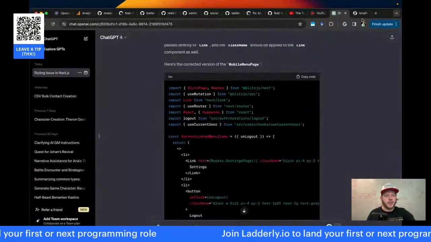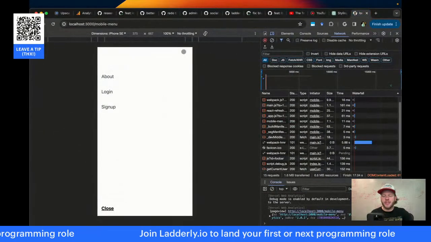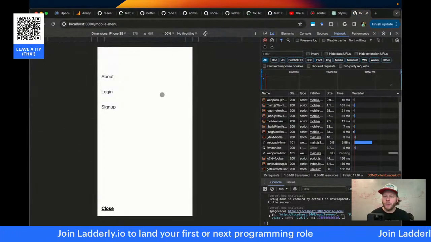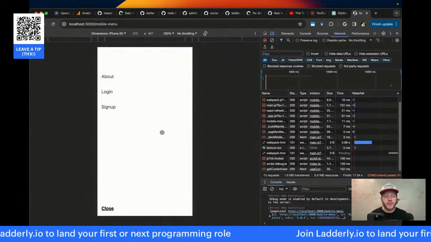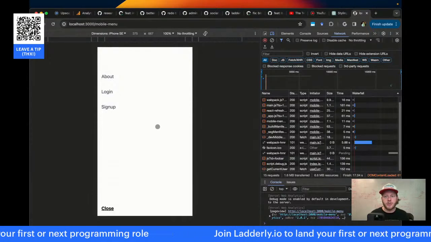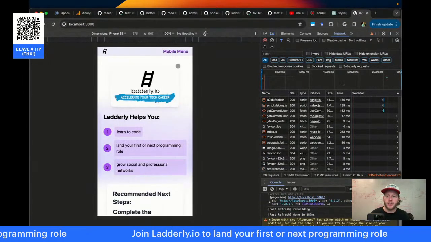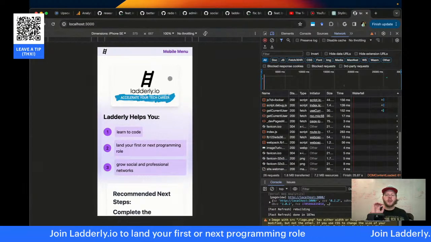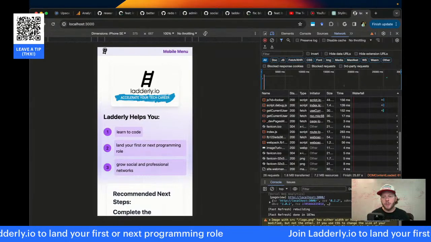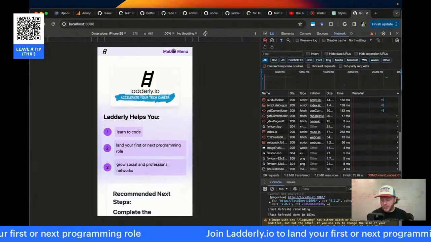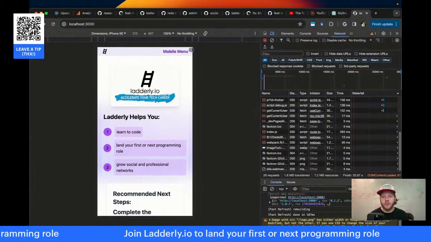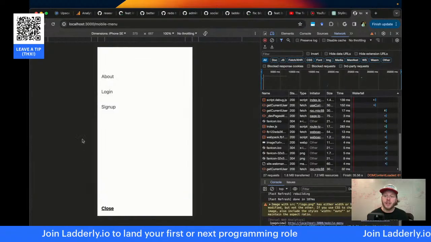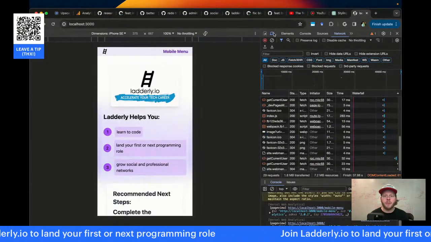So now let's go back to here, and we can see this doesn't look like I want it to look either. Actually the style has been disrupted because I had a previous good looking commit. This looks way better, right? So this is what the mobile menu is going to look like now. You click mobile menu, and this is not what that's supposed to look like. So we'll fix that up momentarily.